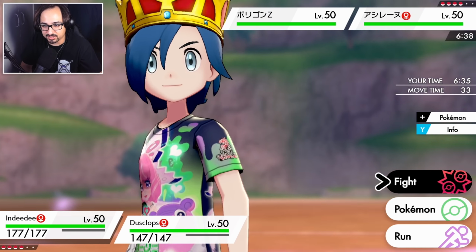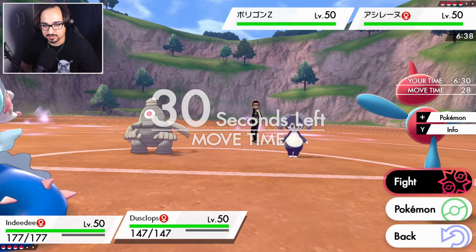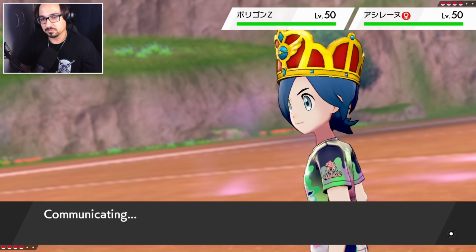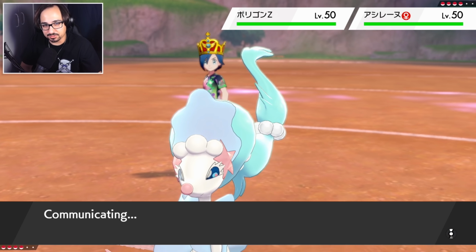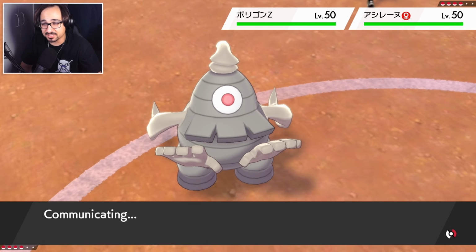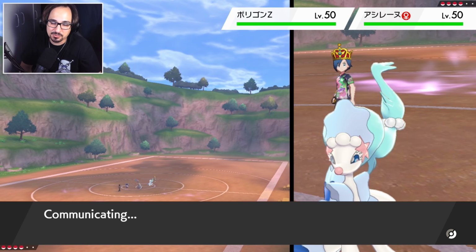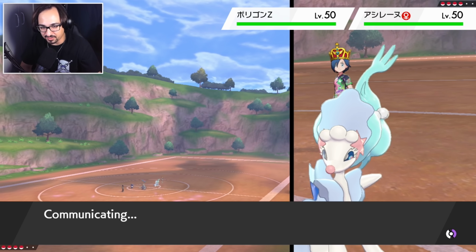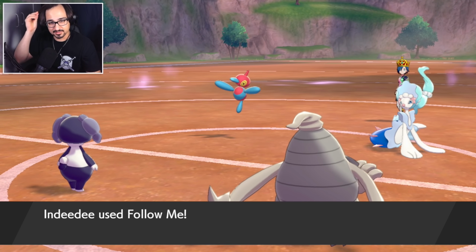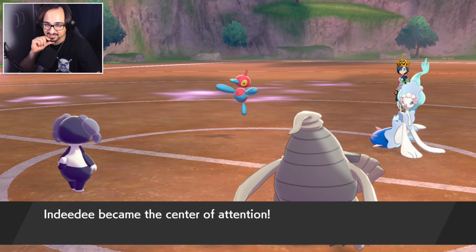No, I think I just keep Indeedee on the field. We just Follow Me again. And we Trick Room again. Like, it's nice that you stopped it once, but what are the odds my opponent tries to just keep going for Trick Room here? Right? You prevented it once, but you don't have the offensive pressure to prevent it twice. That's the good news. He might have just gone for it again.